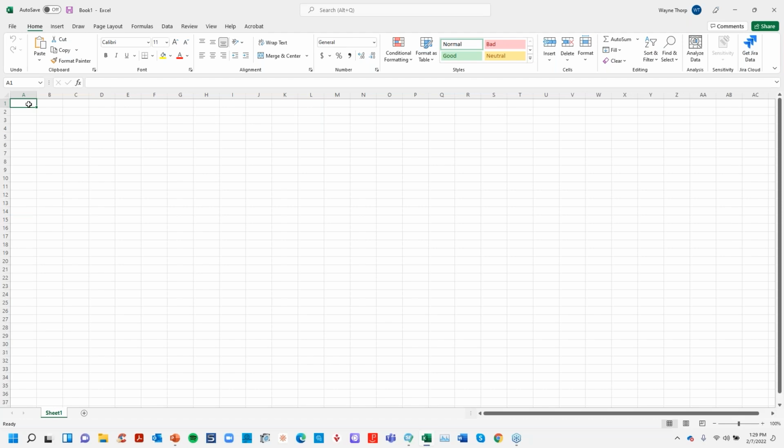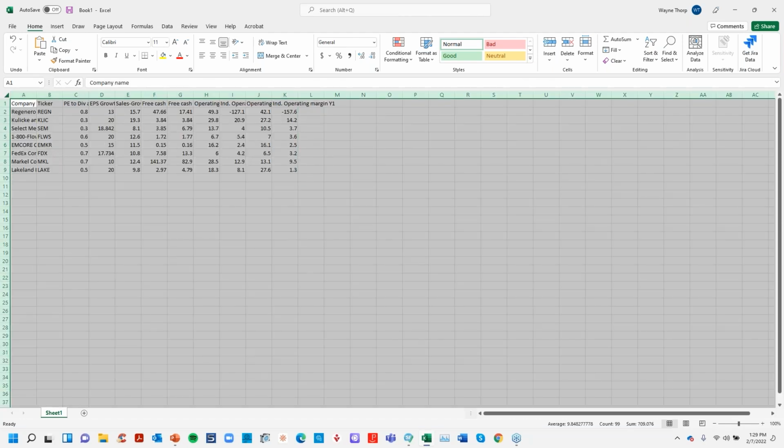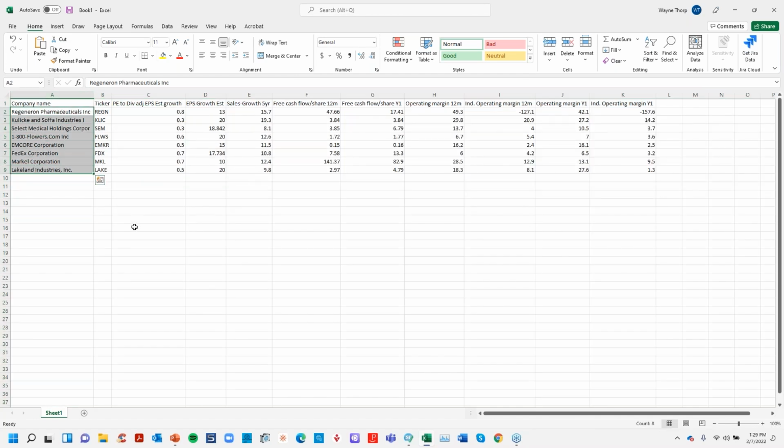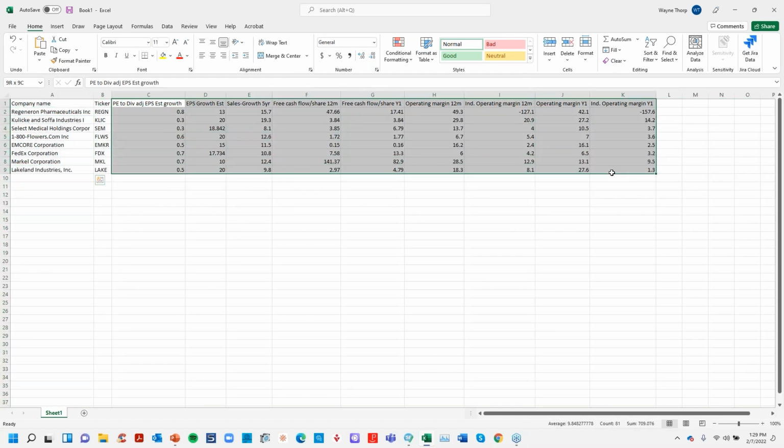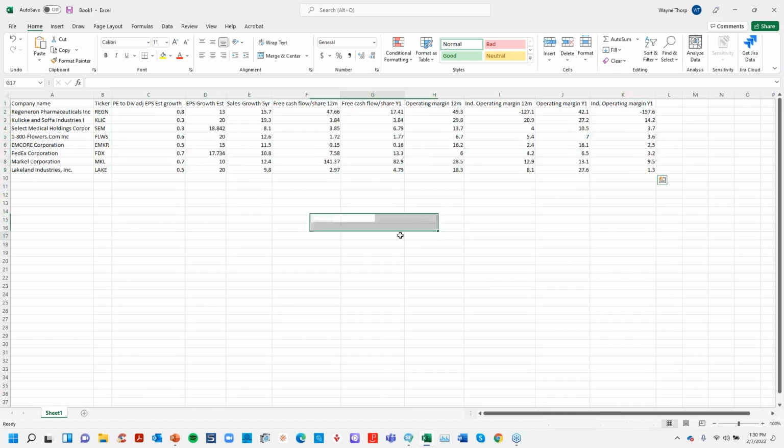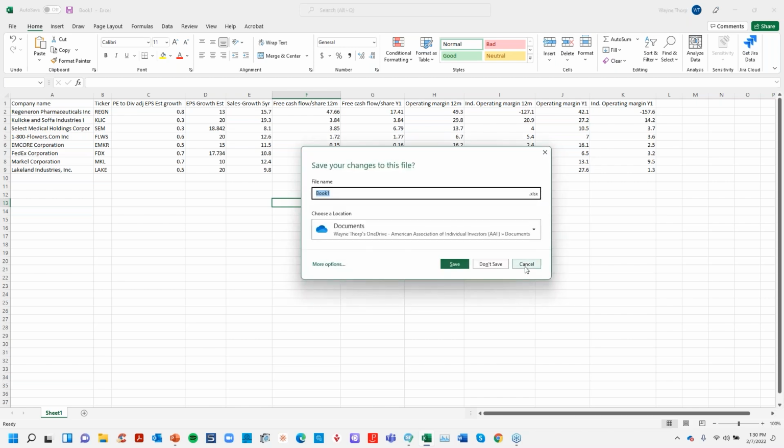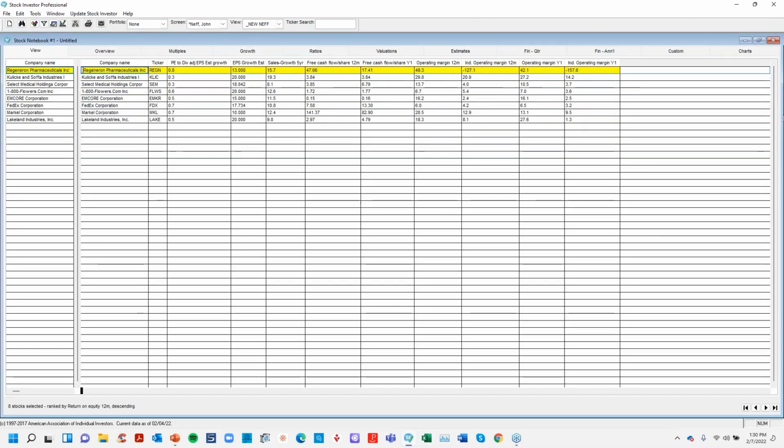And if you just do Control V to paste, you now have the 8 companies that passed the Neff screen with the data fields that make up my new Neff view. And you can then go through, if you want to, select this and print it. Or if you want to do some aggregate calculations, manipulate this data, anything you want to do with Excel, but with basically just right click and copy notebook, you can then paste that data into Excel for further manipulation. And I don't want to save that, so come back to the program.